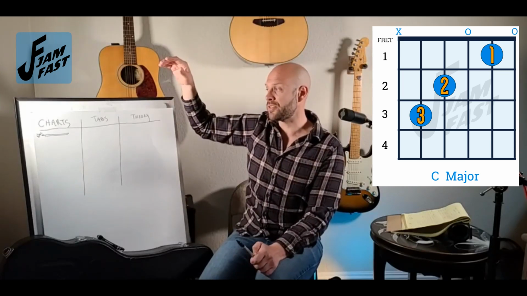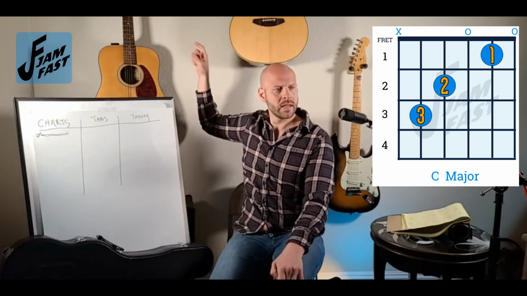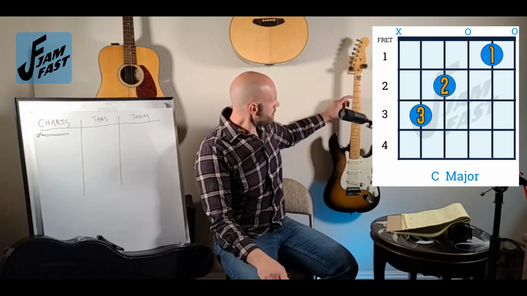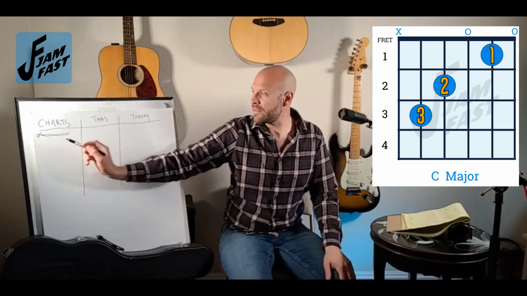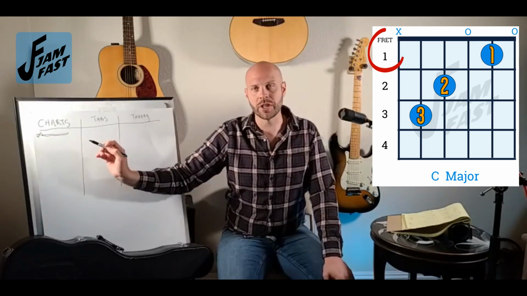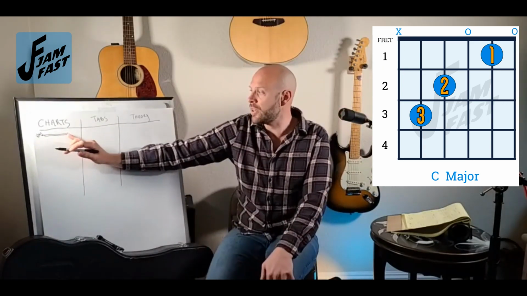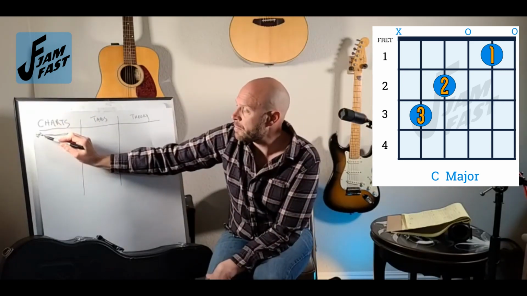Some chord charts show you a specific chart more down the neck. Some chord charts actually just show you this bit and not this bit. If it is this bit, they'll have numbers next to the chord chart showing you which fret it begins on. But anyway, we're going to start on the nut, which is the very top of the neck of the guitar.